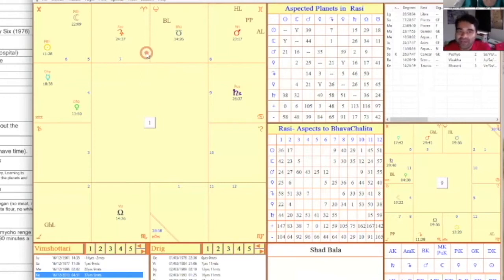In any case, he has fame because he was nominated for the Academy Awards, and you see a very strong Jupiter in the sign of Aries in the 7th house. Jupiter, of course, loses Digbala in the 7th house. There is no Digbala. But it's beautiful here because it's only aspected by really nice Mercury and Venus, and that gives strong strength to Jupiter, two benefics. At the same time, he gets a Rahu conjunction to Jupiter. So this person has a problem with purposelessness. Sometimes he has not been able to figure out how life works out for him. Jupiter-Rahu conjunctions tend to do that through shared lordship, okay?